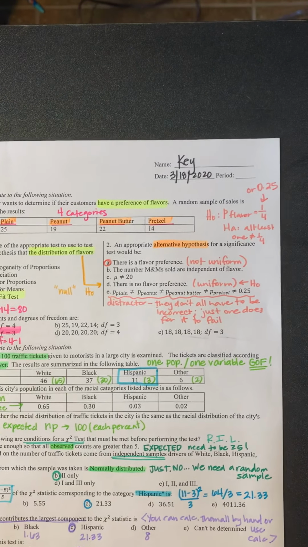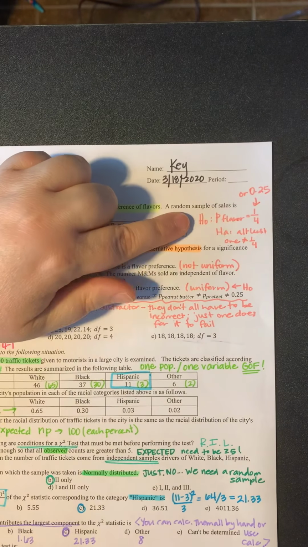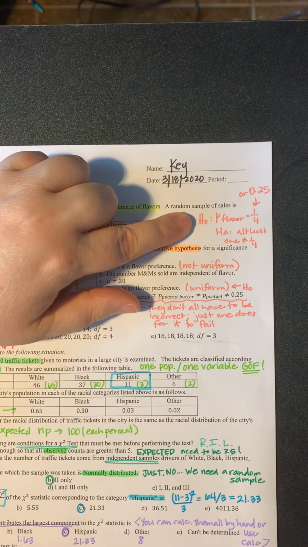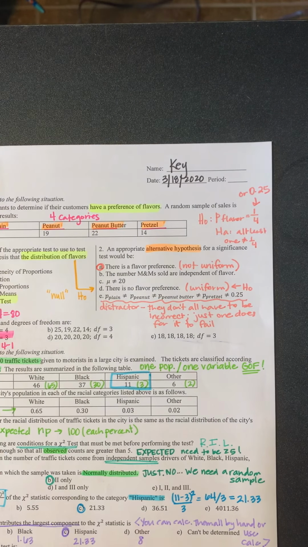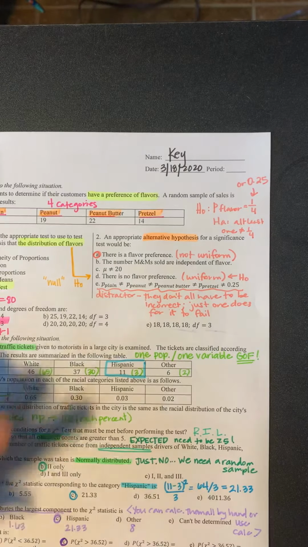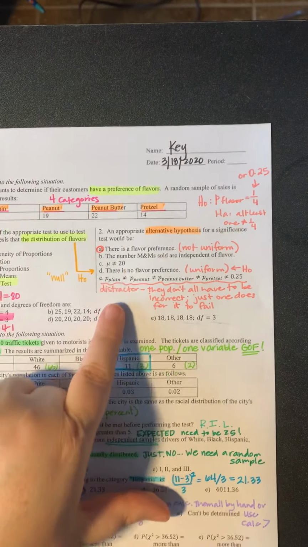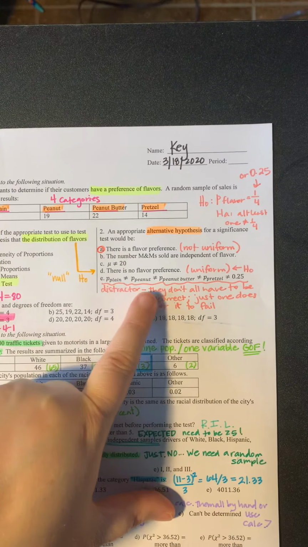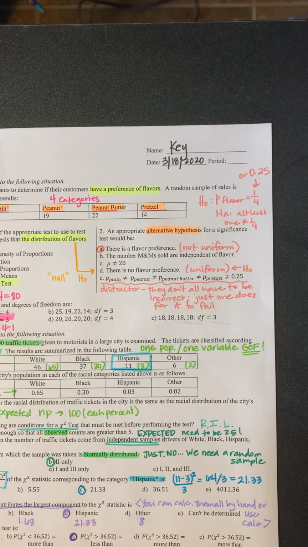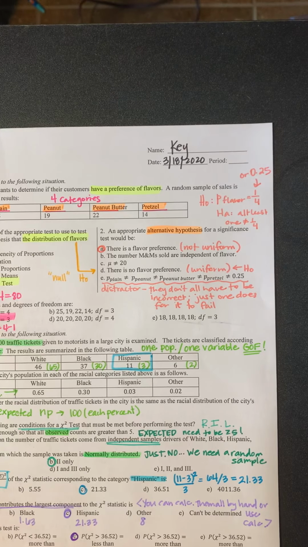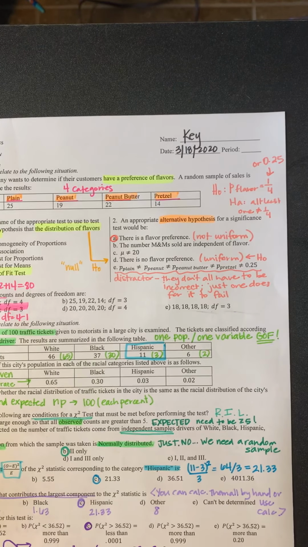So usually when we're writing those H0 and Ha, you would say the P sub flavor is 1/4. Your Ha should be at least one of the P sub flavors is not 1/4 or 25%. That's what E is asking, but they are specifically saying each one is wrong, like they all don't equal 25%. But that's not true. Only one of them has to be wrong for us to be able to fail.